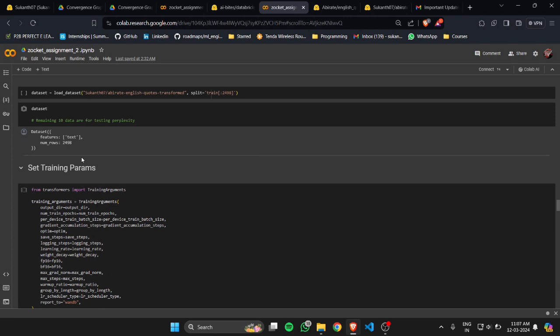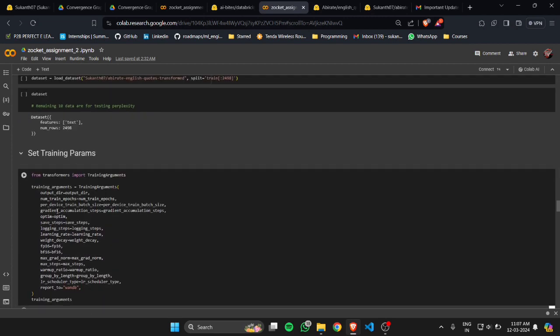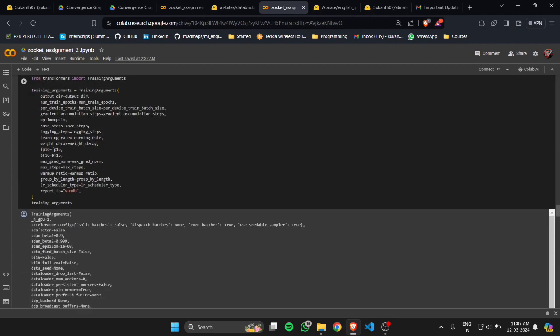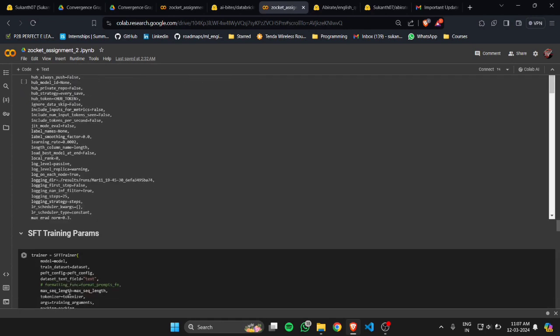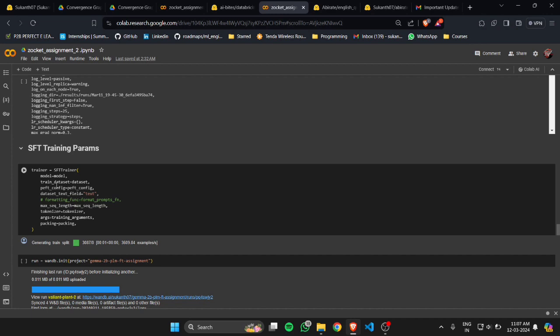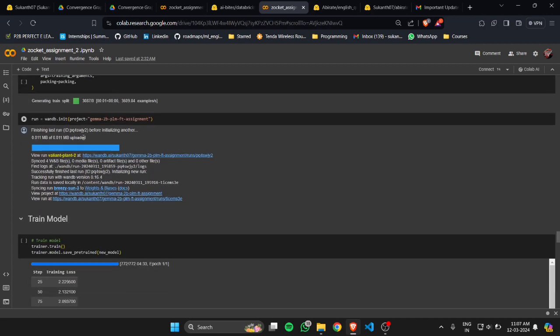So again, we load the dataset and set the training parameters using the TrainingArguments class, and we use it to initialize the SFT, supervised fine-tuning, trainer. Then we initialize the WandB run.